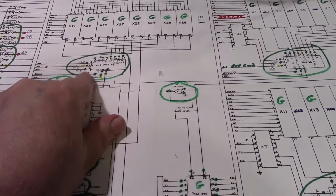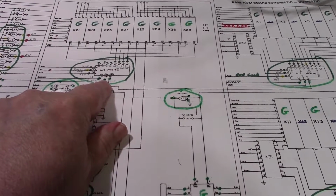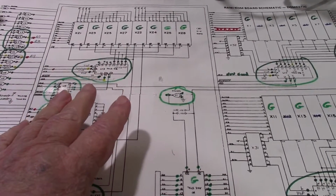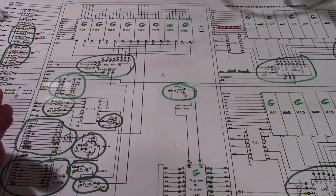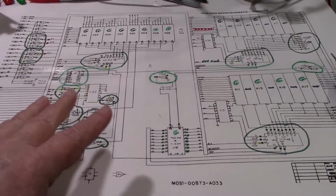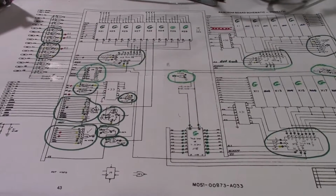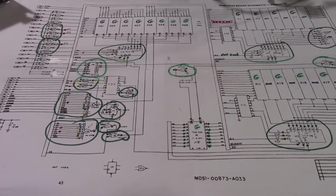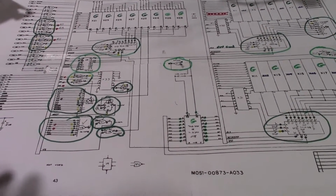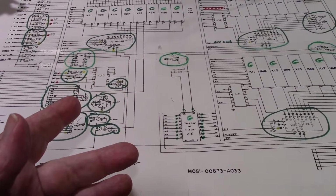Anything with the green circle around it, I replaced. Yeah, I got on an IC replacement kick. I said earlier that I went over everything on the schematics here, every chip on the board, and it looked like to me, going by the data sheet and the truth tables and everything, that everything was working like it should. It's just that the signals were not what they should be compared to a good board and a bad board.